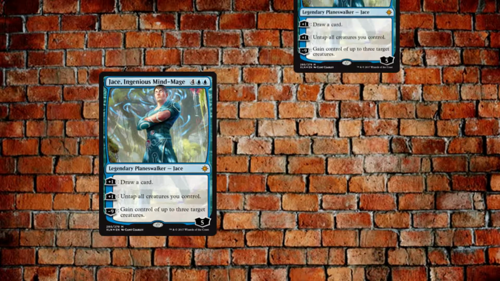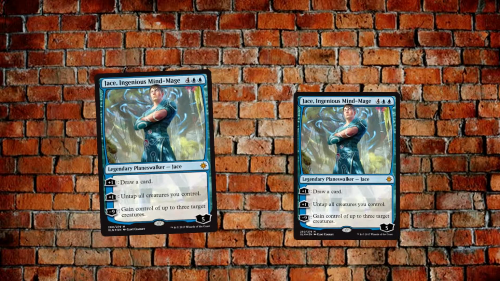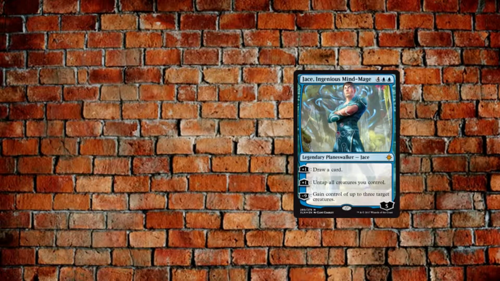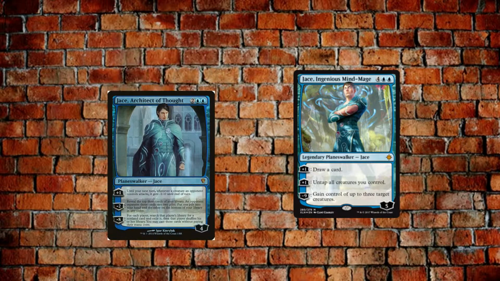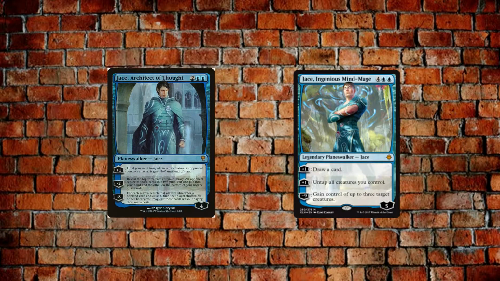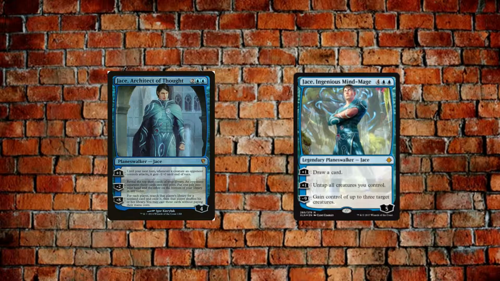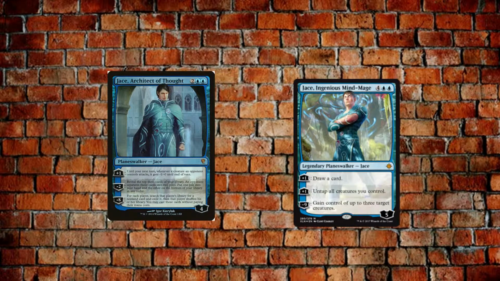Yeah, so it's always been a rule that you couldn't have, for example, 2 Jaces on the battlefield, but they've changed it so that it's by the same name. This is recent, not super recent, but so I can have Jace, Ingenious Mind-Mage on the battlefield as well as Jace, Architect of Thought, for example. That's right, yeah. So you can have both of those out because of that new legendary rule. But if I want to put another Jace, Ingenious Mind-Mage on the battlefield because it's legendary, you have to choose which one to keep. Yeah. Is there any reason I would ever do that?